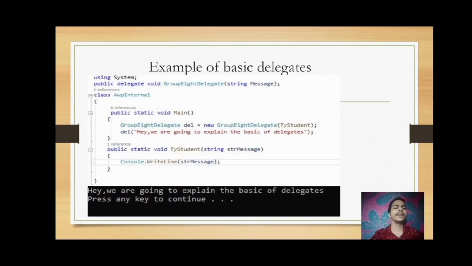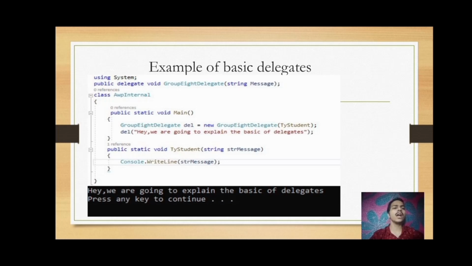So using System is useful to use classes and functions like the Console class and the WriteLine method. Here I have created a simple function which is Student. Public is the access modifier, void is the return type, and we have declared it as static. It creates a single copy of a variable and does not require an object for access. The Student function takes a message of string type, strMessage. Inside the function we have written Console.WriteLine(strMessage), so it prints the message.